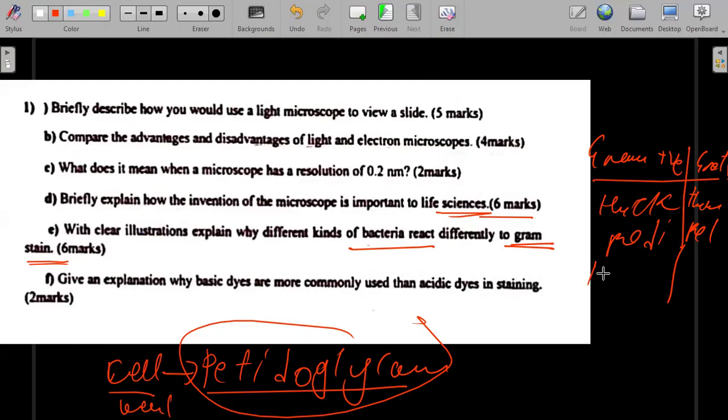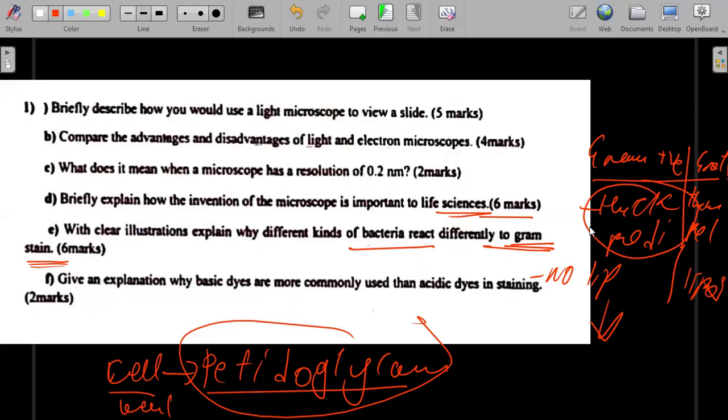Okay, so there will be no lipopolysaccharide in a gram positive bacteria. Now, in a gram negative bacteria, you find what we call lipopolysaccharide. These are the ones which normally contribute to gram staining. For example, a gram-positive bacteria will retain what we call crystal violet. If you apply a crystal violet stain to a gram-positive bacteria, it's going to retain that color, the crystal violet, because of the thick peptidoglycan.